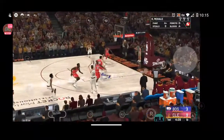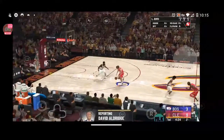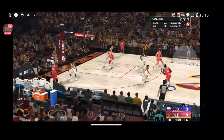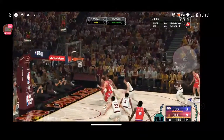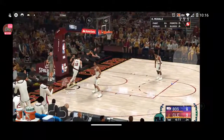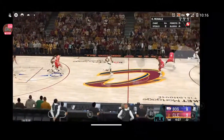Okay, well, let's go down to David Aldridge for a report from the sideline. Kevin, thanks. I spoke with the head coach of the 80s team. Big man and big problems tonight with Andre Drummond on the other side. Coach told me that they can't depend on one player keeping Drummond off the glass. It's going to take a group effort on the boards. They know the task that they face, and it's a big one.